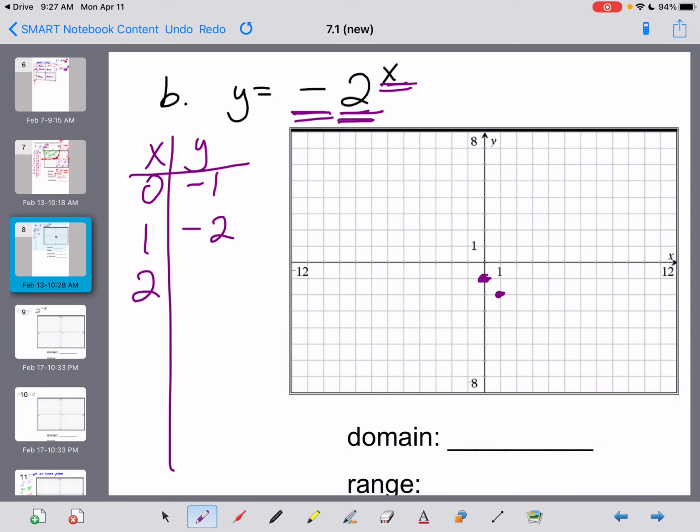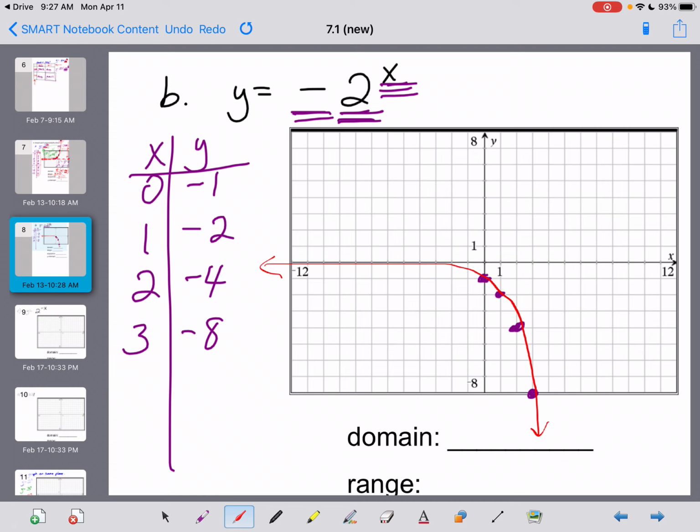Let's put in a 2. 2 squared is 4, and the opposite of that is negative 4, so 2 to the right and 4 units down. And I think we should already have a sense of what this thing looks like based on what we saw a moment ago, but just for fun, let's try 3. 2 cubed is 8. The opposite of that gives us negative 8. All right, guys. And with those 4 dots, I'm hoping we can realize that's probably good enough. This is basically the same graph we saw in the last problem, except it's being flipped down over the x-axis.